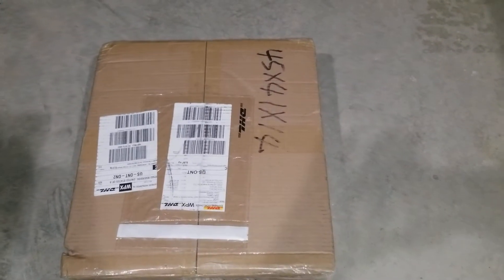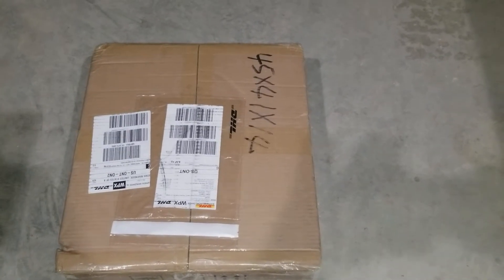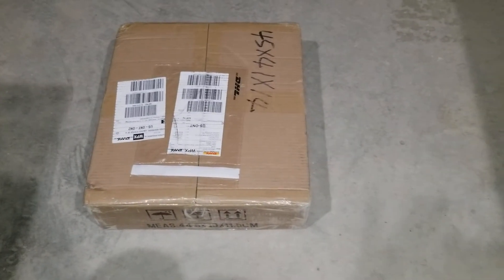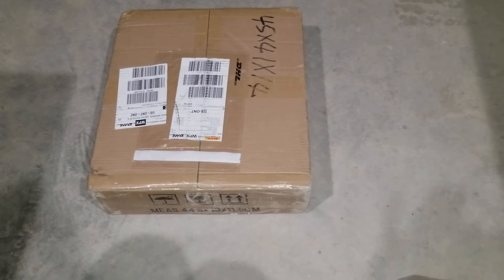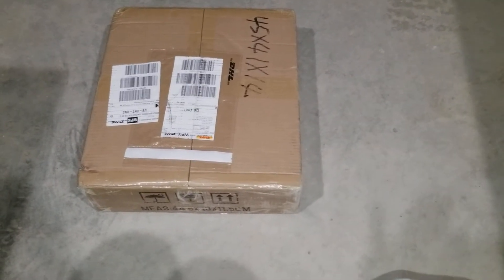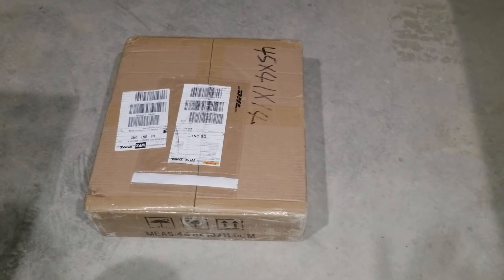I'll give you a little sneak peek of this goodie I have coming, which will be a video in the next couple of days. That's the Ender 2 that I've been waiting on — mentioned a couple of times in the discussion section. I've heard nothing but amazing things about it, including a guy selling his brand new unopened Tornado to buy two more Ender 2's because he already has two. He's pretty much saying if he ever needs any 3D printer again, he'll buy nothing but Ender 2's because the quality is so amazing due to the low mass of the moving parts.